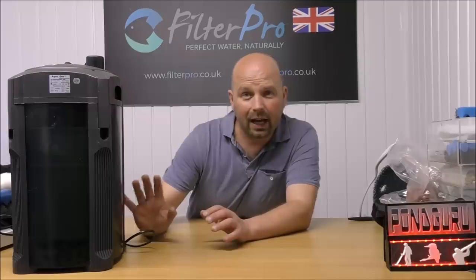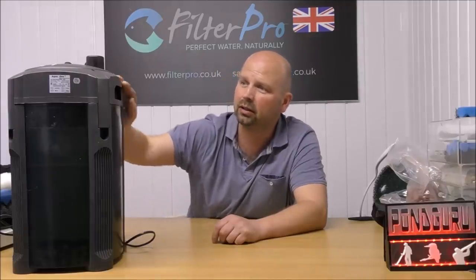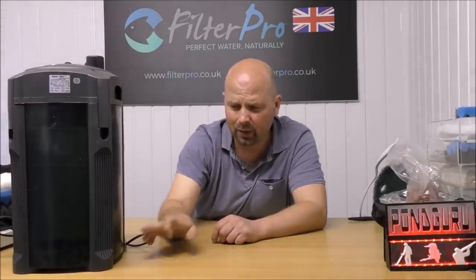This is a good filter, and I've just been having a look at the cost — they're around about 100 English pounds, which is maybe 115–120 US dollars. That is a really good price for this filter, especially when you can set it up like that. Every bit of that filter now is being used to make the water good for the fish. It's a really, really good filter — very well made — and it doesn't waste any space when we put the rings in the bottom. How we've got it set up, it's not wasting any space at all. It's a filter I would wholeheartedly recommend.